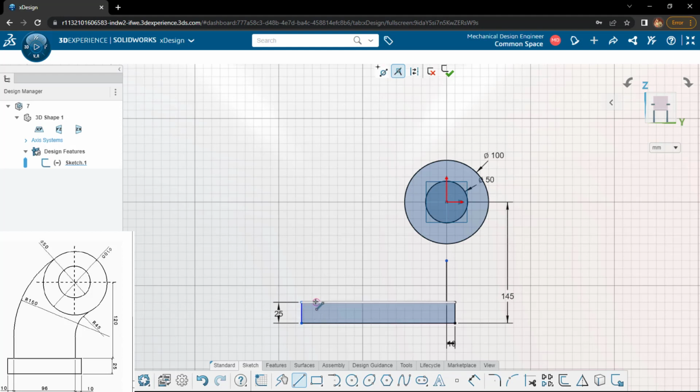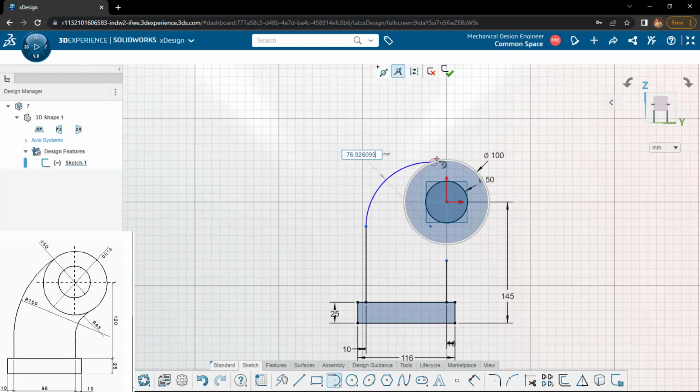Now I need a line. I'll activate the line tool. I'll draw it. Now from here to here, it is again the same thing, 10. But still it is underdefined, so you can just give the total distance. It's 98 plus 10 plus 10 plus 10. That is 20. Okay, this is fine. I need to draw the arcs finally. You can select that, click, and just hover on it, and you can move it like this to get the arc, as we do in SolidWorks. And here also I'll do the same thing.